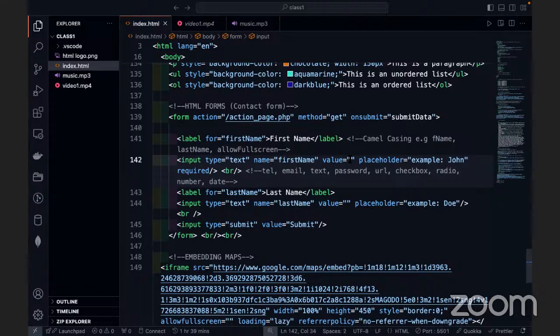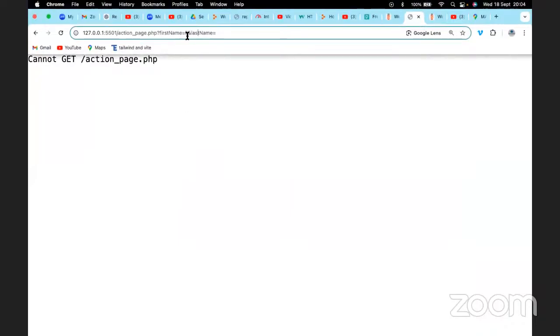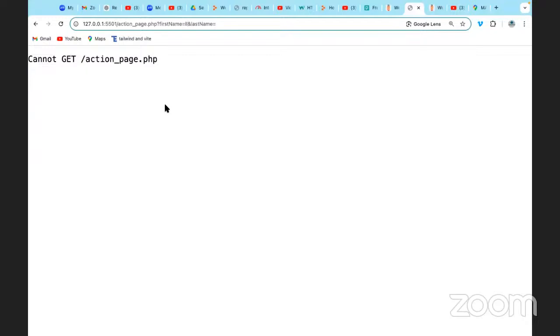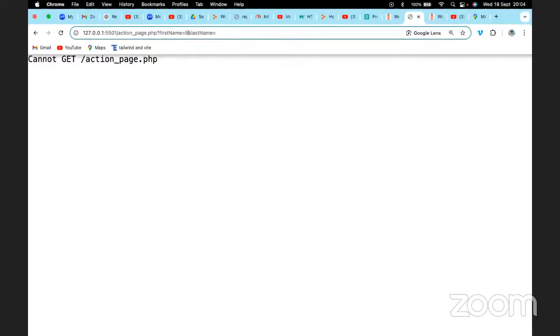So remember here, we said the value is empty by default. There's no value. What that means is that whatever value the user inputs is what your website, or the browser, will take as the value. Then whatever is in name, it uses as the key. Then whatever is the value, either you put a default value here or a user inputs a value, it is going to take that value and send it to the backend. So maybe you can watch the video again later to have more understanding. But that's really what it is, and that's how it works.